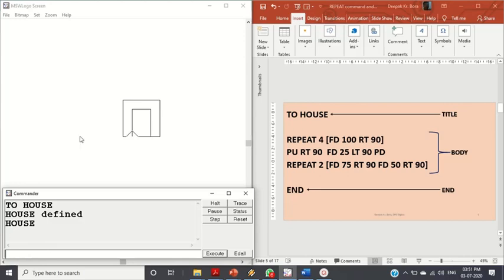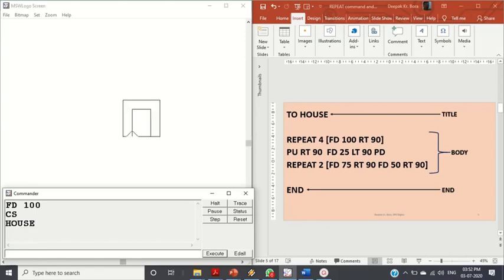We don't have to write the set of commands again. For example, I am clearing the screen, CS. Say I am clearing the text also. Now I am doing something, say FD100. Okay, I don't want this, so I am pressing CS. Then I want to create the house again, so I can simply type house and press enter.